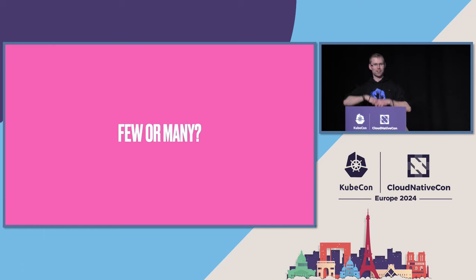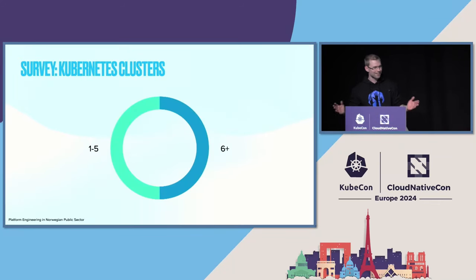So then that's the question here: few or many? Are they running few Kubernetes clusters or a lot of Kubernetes clusters? Raise your hand if you think that most of them run a very small number of Kubernetes clusters. And who would think that they run a lot of Kubernetes clusters? Yeah, none of you are correct. It's actually split in the middle. If we define few as 1 to 5 clusters, and many as 6+, it's straight down the line. From talking with a lot of these organizations, that's my impression as well: about half are running very few, with more multi-tenancy and more namespaces in the clusters. And then you have someone that's running a ridiculous number of Kubernetes clusters, like 100+. I see some nods, and you can probably ask some of them afterwards.